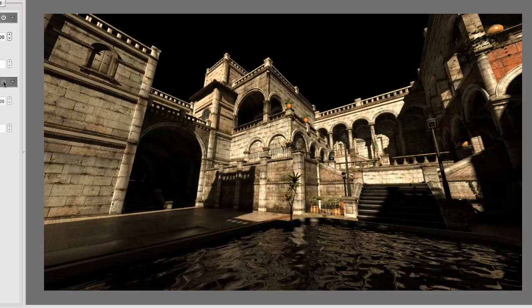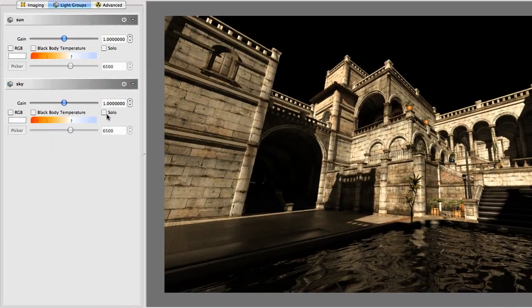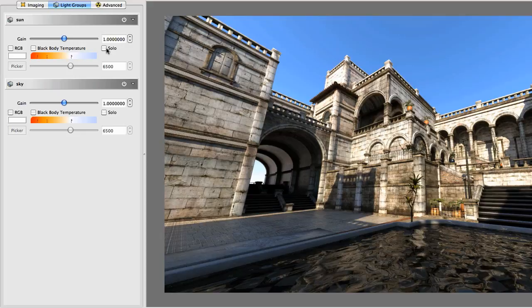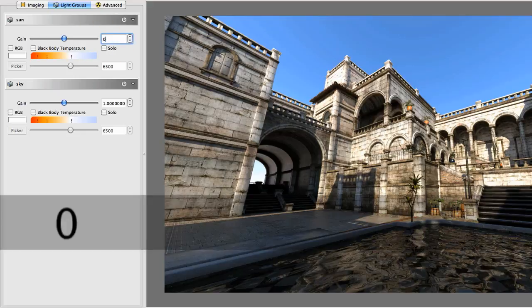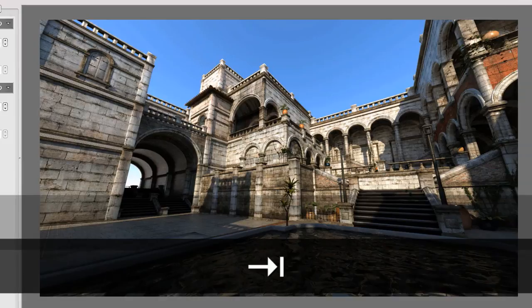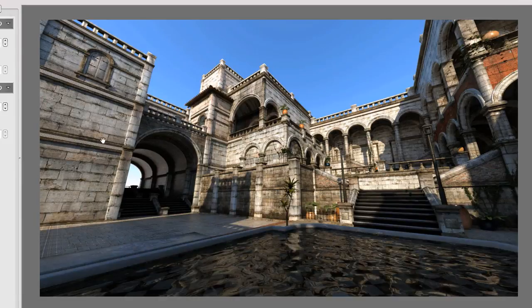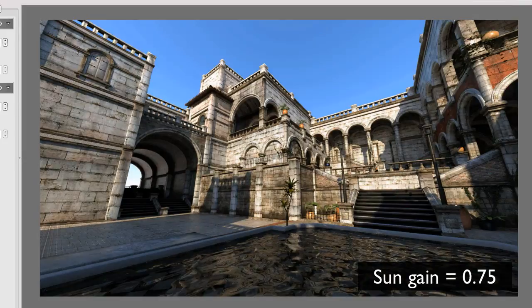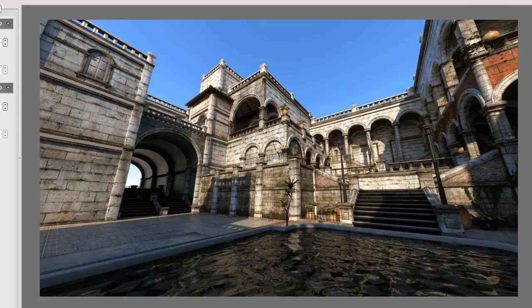The point of this exercise, though, is to see that the contribution of the sun and the sky are quite separate. It's clear that the overexposure of the upper walls is caused by the direct sunlight. So let's lower the brightness of the sunlight while keeping the skylight the same. At 0.75, it looks good. Let's keep it in that way and declare this render finished.